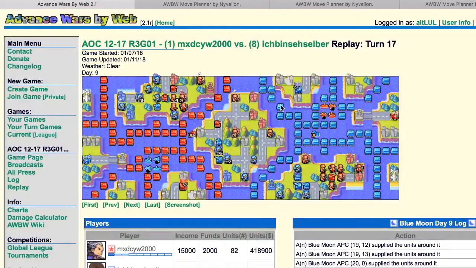All right, so the other thing, I missed this last turn, but ichbin bought a B-copter 2 turns ago, or I guess 1 turn ago, and mxd chooses to respond right away with his own B-copter. I think the idea here is, I think I mentioned this at the beginning. Once ichbin has control of this airport, he can just build battlecopter after battlecopter, and just harass both sides. Both sides harass both islands rather.